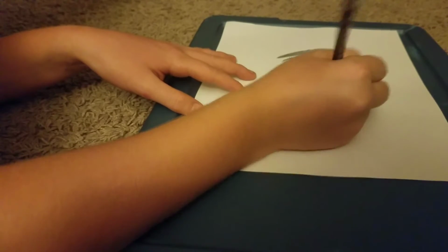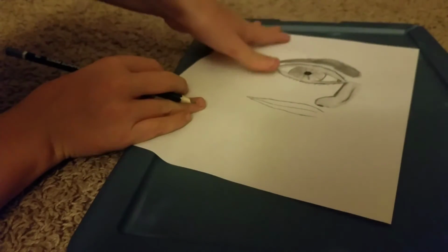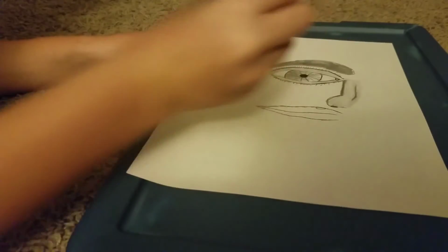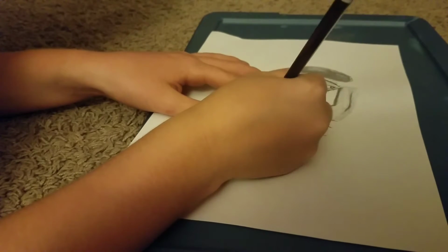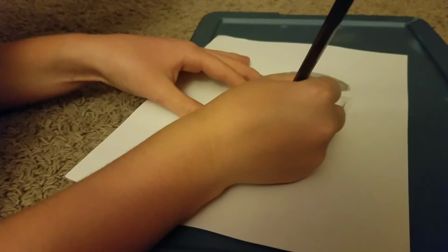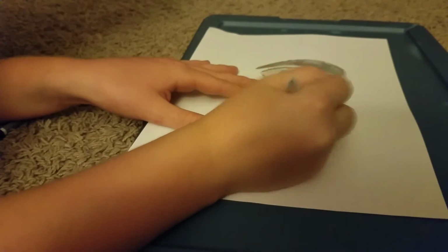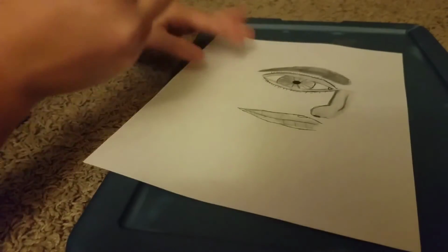then, I'm just gonna draw like that. And then, if you notice that lips have a little shiny part right there, and you want to draw some cracks. Not all lips are perfect. Just make it look realistic if you can. Like this. And then you just want to shade it. Like that.